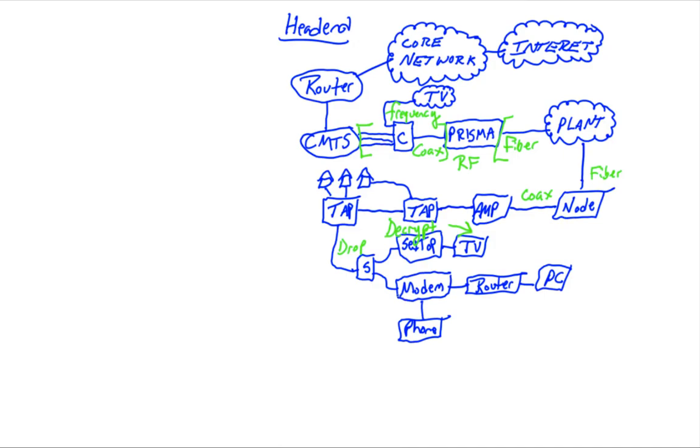Now the modem does something really cool as well. Its main purpose is to take coax in and deliver Ethernet and IP network, right? So this IP network is what's really underlying and running through this entire network. Even though it's going through different mediums, it is coming up IP all the way to the router, and IP all the way to the core network, and of course the internet itself is IP. IP stands for, you'll never guess, Internet Protocol. So of course it is the internet, it's what makes up the internet.